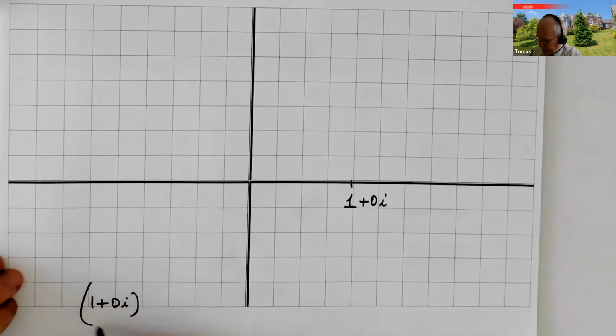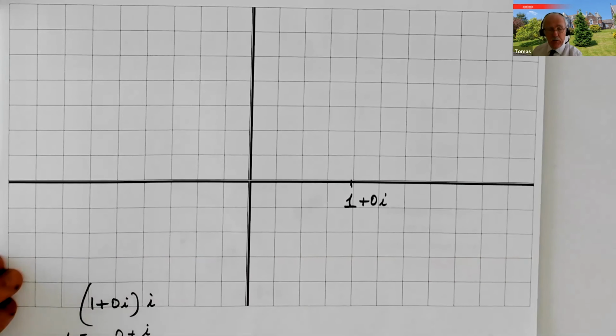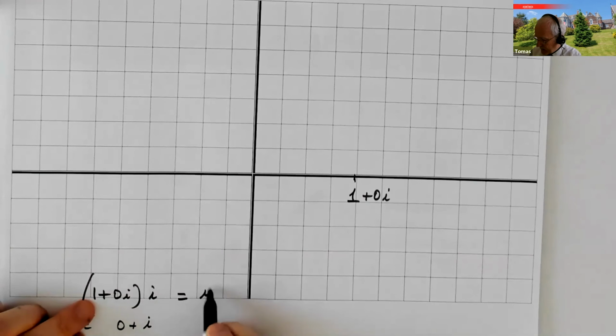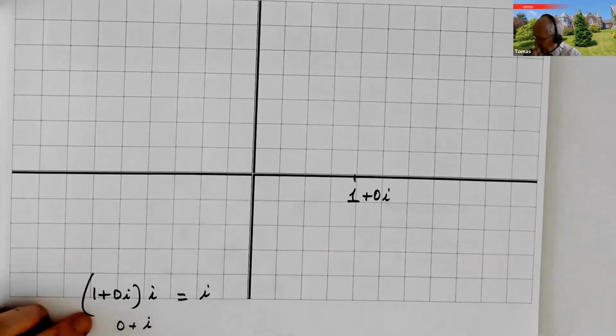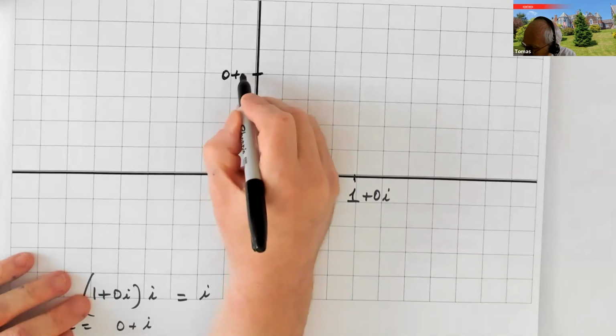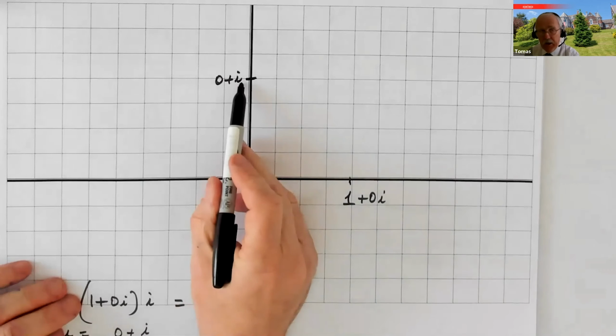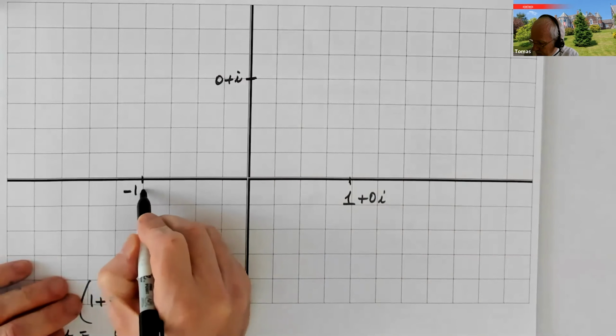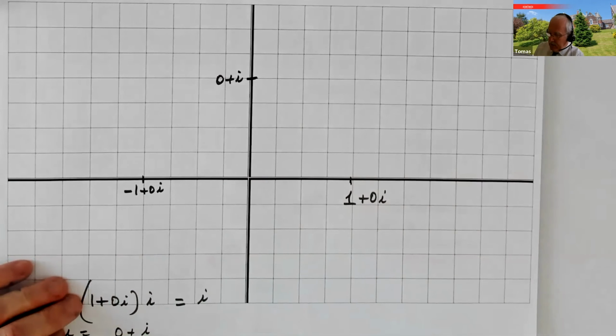And let's say I multiplied that by the number i, or i is really 0 plus i because there's no real part. I times 1 is i, and i times nothing is nothing. So if I multiply that by i I end up with 0 plus i. I end up here. If I multiply i by i I get i squared, and i squared is minus 1. But there's no i in it. And if I multiply that by i I get minus i.